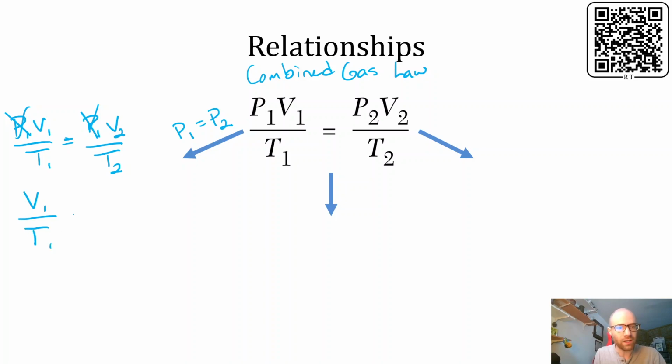V1 over T1 equals V2 over T2. So in this way, Charles' gas law is really the combined gas law in a specific scenario. That scenario where the pressures are equal is called isobaric. We saw the word barometer before. The bar in isobaric and the bar in barometer both mean pressure. Iso, like isosceles, is same. So isobaric would be same pressure.